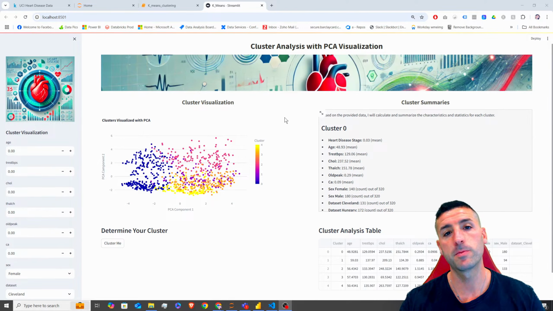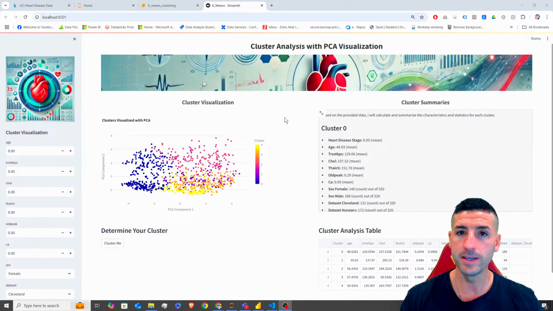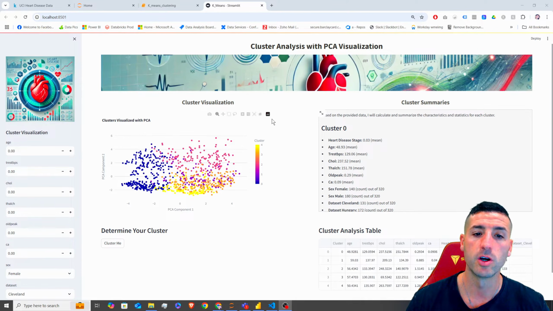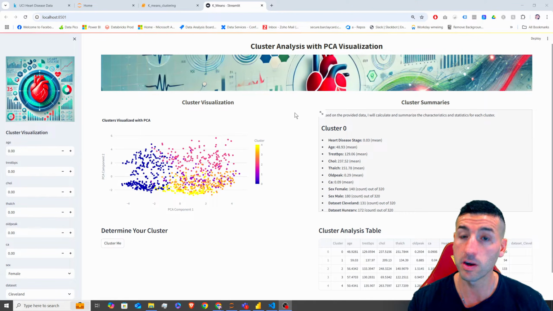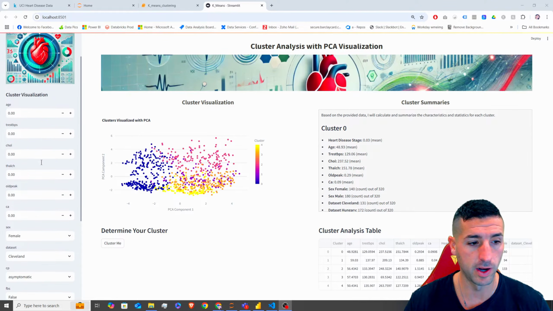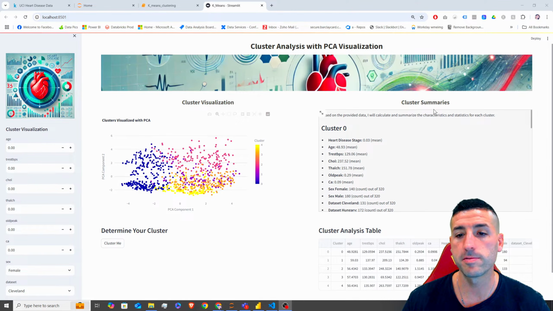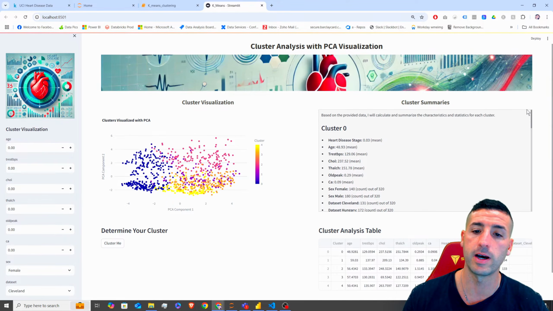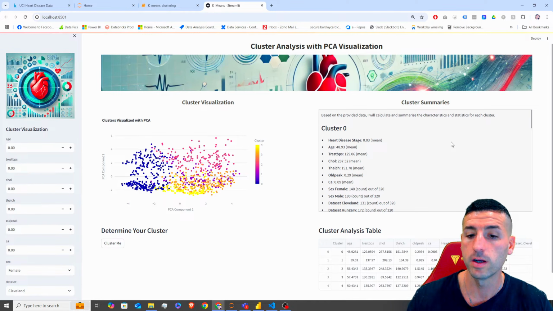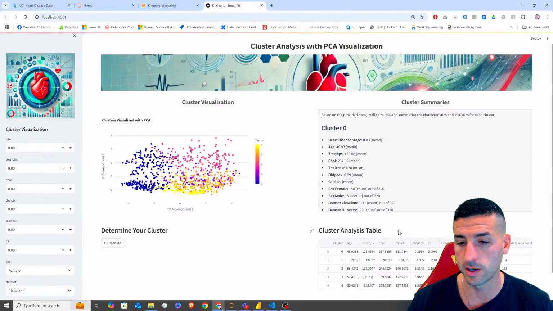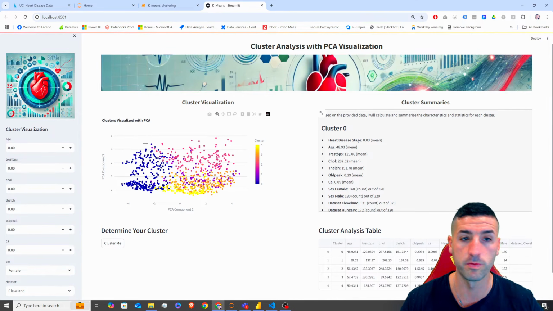In this video, I'm going to show you how you can build this Streamlit app from scratch, which basically has our unsupervised machine learning model, a K-means algorithm that classifies the inputs we pass into this left-hand side over here into 5 different clusters. We also have some analysis over here of our clusters, which was generated by an LLM, an AI model. And we also have the cluster analysis table and the visualization of the clusters.